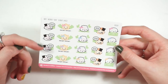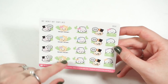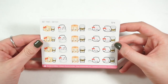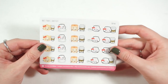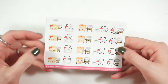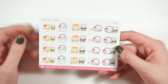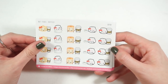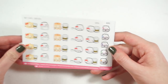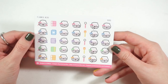I got 'But First Coffee' because I've noticed I have very few coffee stickers, and some of them don't match all my spreads. These are all very neutral and I thought they were cute — there are various ones, happy ones and 'I need coffee.' I also got the planner nerd ones: the glasses ones I could use for school, and then the pen and planner ones I could use for setting up my Kiki K.